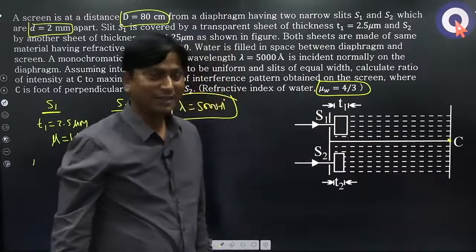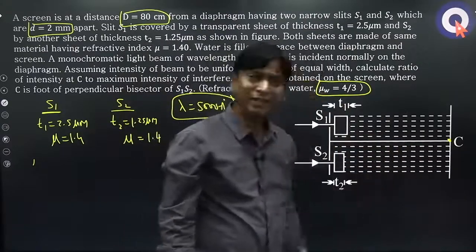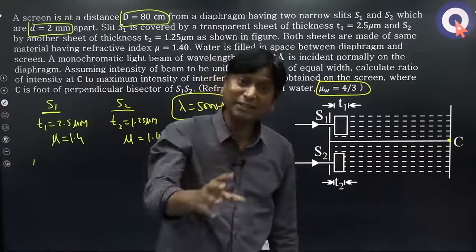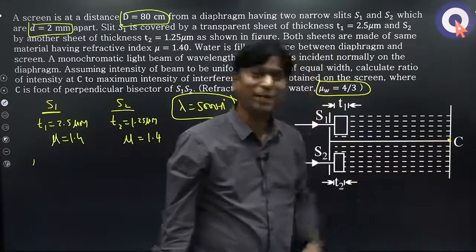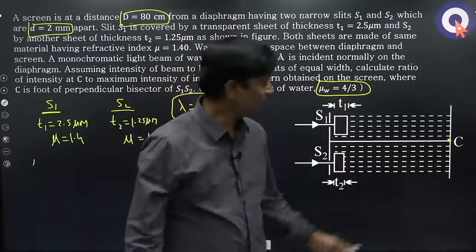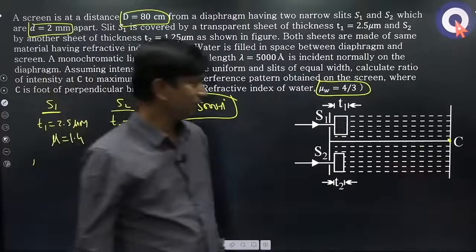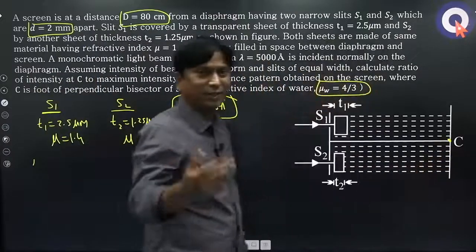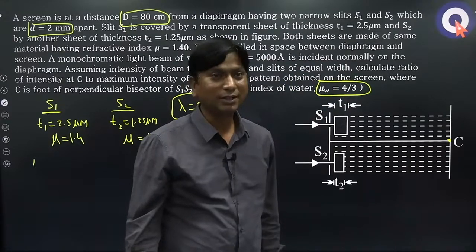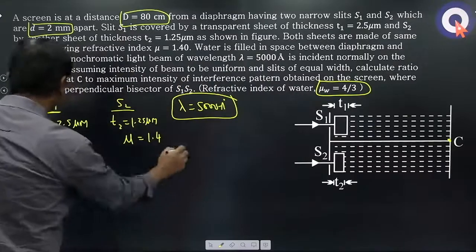Okay, right. No mediums are there, here central maxima. Only water is there, here central maxima. But water along with two slabs, identical slabs with identical thickness, then also central maxima. But with unequal thickness, compulsorily here you may not get a central maximum. You will not get a central maximum. Okay. So what is the resultant intensity at point C? For that you need to find the path difference, right? So how do you take the path difference? That is our point.